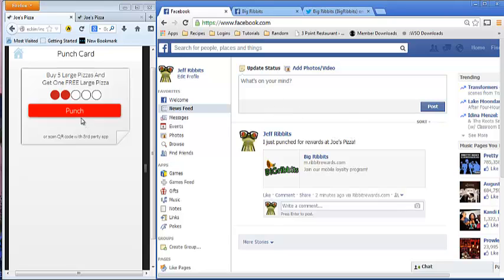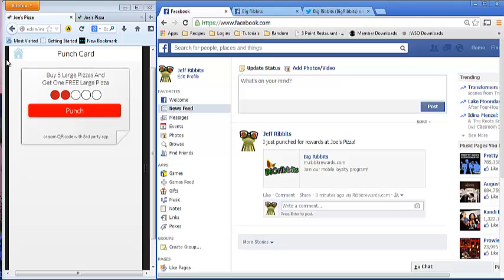So let's go ahead and keep punching. Now, one of the cool things about the punch thing is that you can limit it so they only get one punch a day, or 2 punches a day, or whatever the case is. You set all of those parameters up. Again, every single thing is customizable. I said that's the last time I'll say it, but we'll get to it on the backside. But let's just go through the process here real quick.